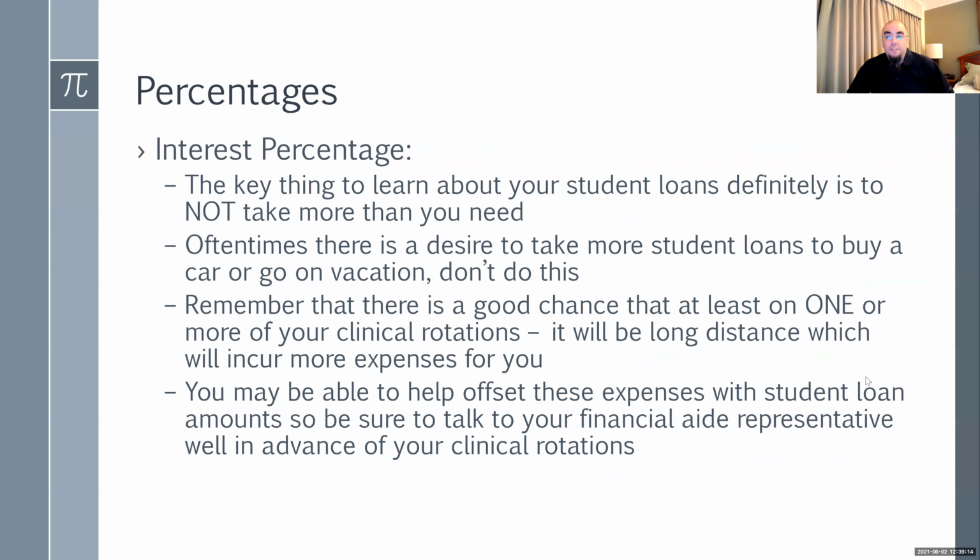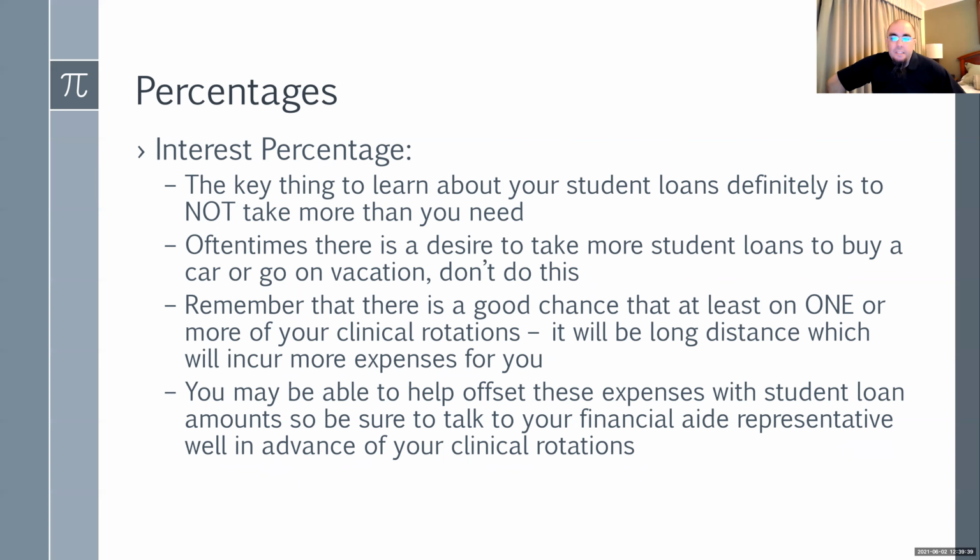The key thing to understand about your student loans is definitely do not take out more than you need. Right? You don't need to take it out so you can plan a family trip to Cabo on our week break. If you do that, you're going to end up taking out more money and end up paying more in the end. There's often a desire for students to take more loans out to buy a car, go on vacation, whatever. Don't do this. I'm speaking from experience. Don't do this.